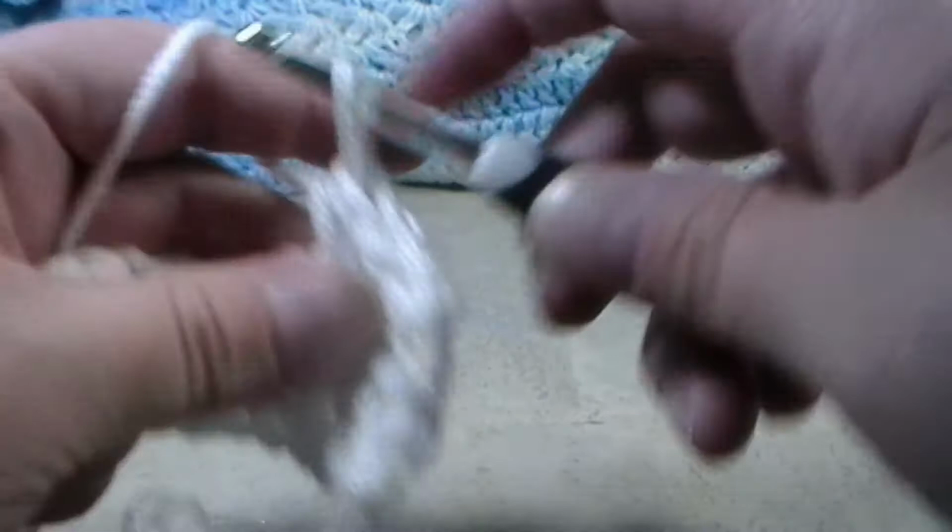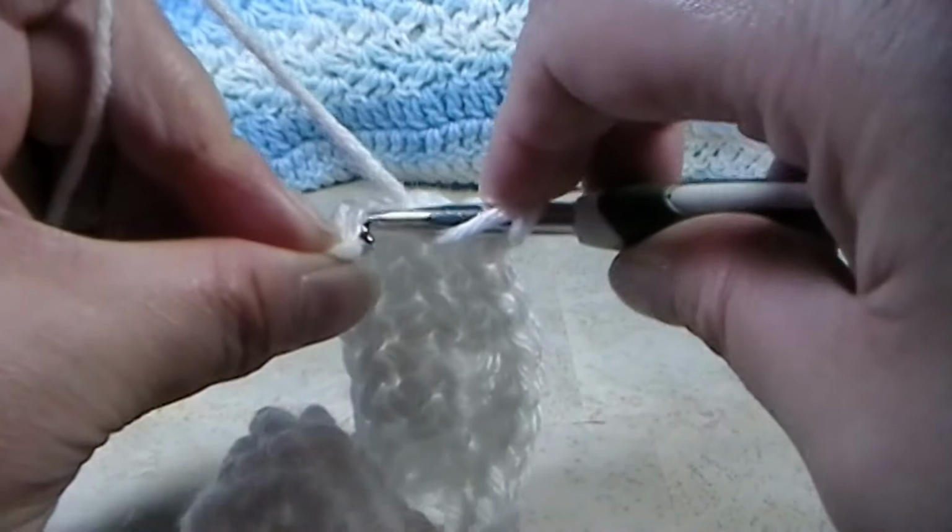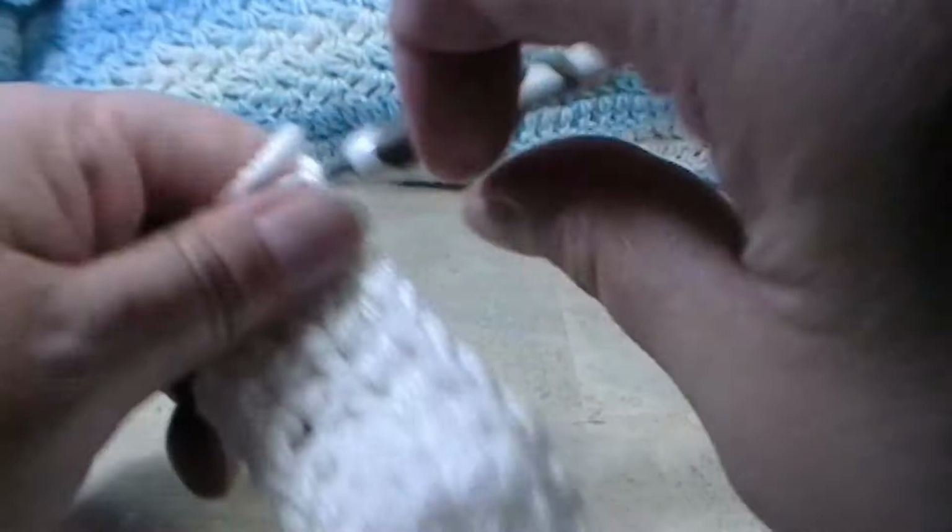Okay, so I have two more stitches before I'm done with row number three. So there's one and right into this little side piece right there. That's going to be the last one and that'll be number two. And that is row number three. Now we're going to be working on row number four.